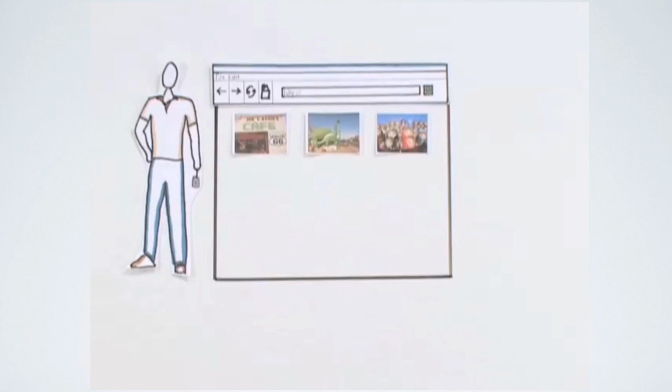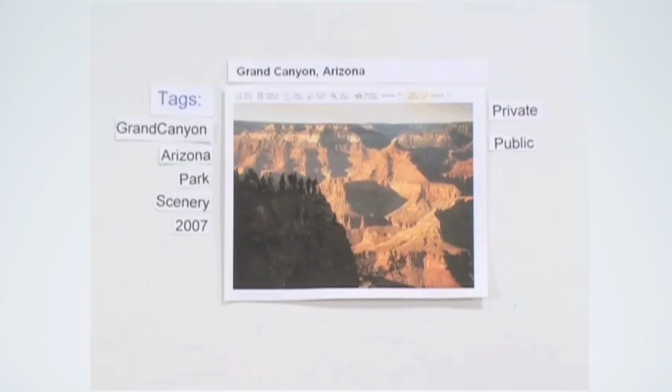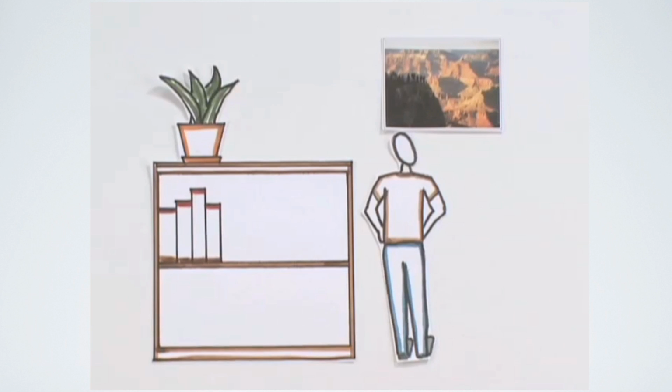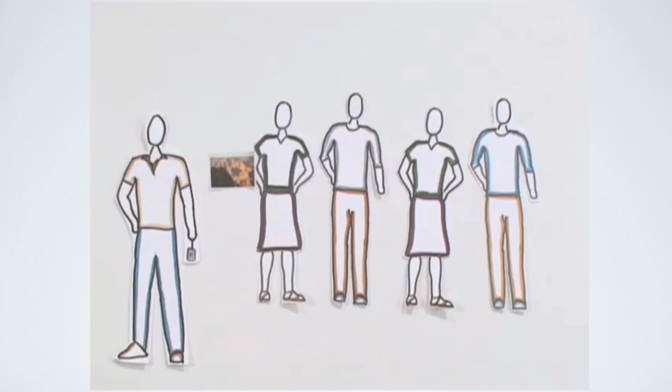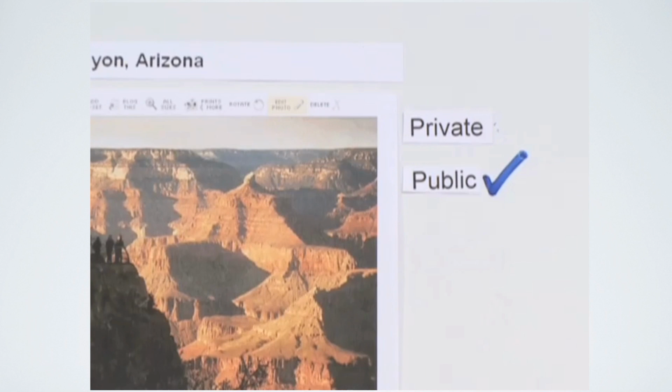Now, once your photos are online and findable, it's time to look at another fun part of online photo sharing, the actual sharing. You can choose to make your photos public or private. It's up to you. Private is like a photo on your wall. Few see it. But public is like taking your photos to a party. They become a representation of you and offer a way to make friends. So, try sharing your online photos with the public.